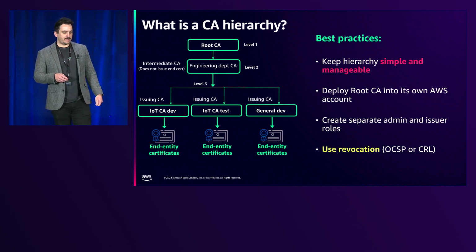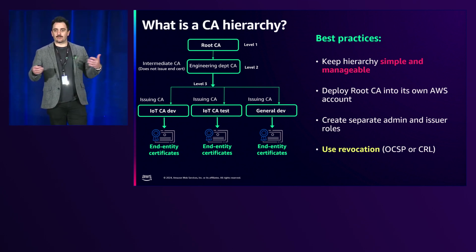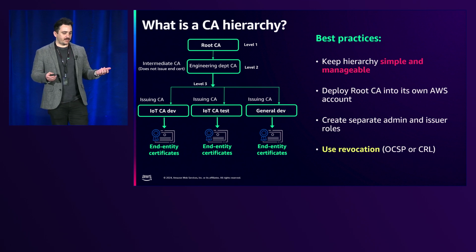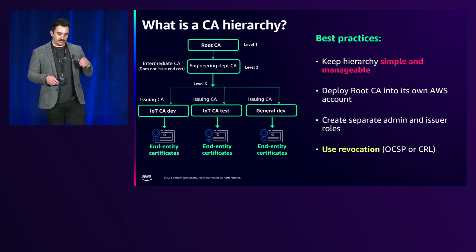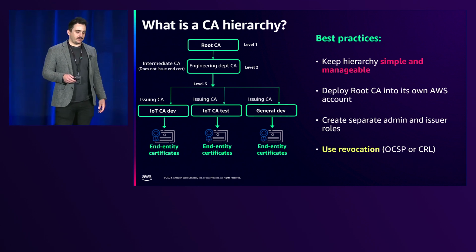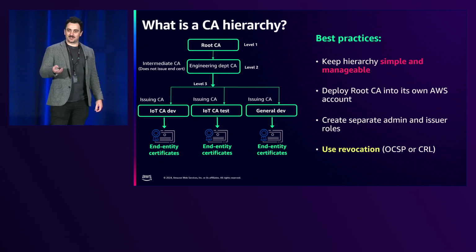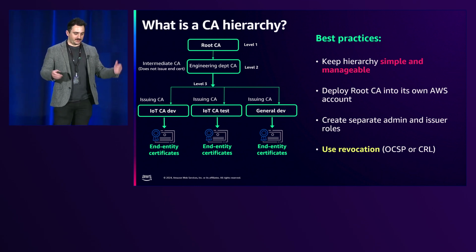And so intermediate CAs, like I mentioned, are also used to sign other CAs or issuing certificate authorities. Then as we're going down the tree structure here, the issuing certificate authority is really used to issue the end entity certificates that you might put on a load balancer or a server.